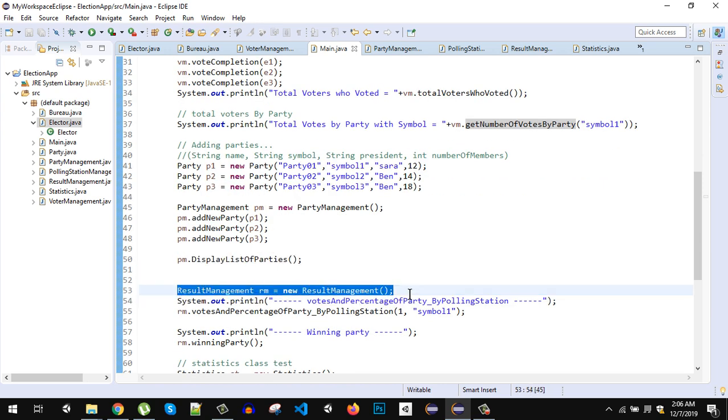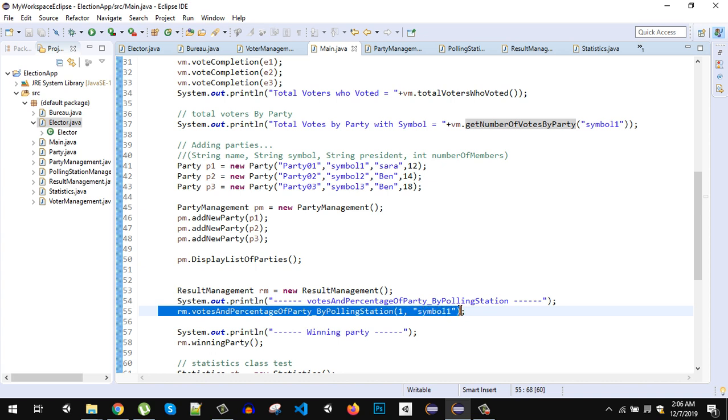Then we are coming to our result management class. Here we are showing the votes and percentage of party by polling station. So we can put the polling station number and the symbol of the party. So how many votes did the symbol 1 party get in polling station number 1.